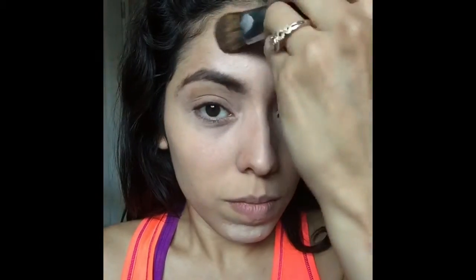And where did that one brush go? Okay, so I like to use my paddle brush, and I'm going to try to make my forehead come out a little bit, and I'm gonna blend it in down here on my nose. The only reason I'm highlighting my nose like this is because I'm trying to make it narrower. When I highlight just this part, it makes it look a little bit thinner. So there you go. My chin and my forehead look a little bit more prominent because they're highlighted and come out as much as my face does.